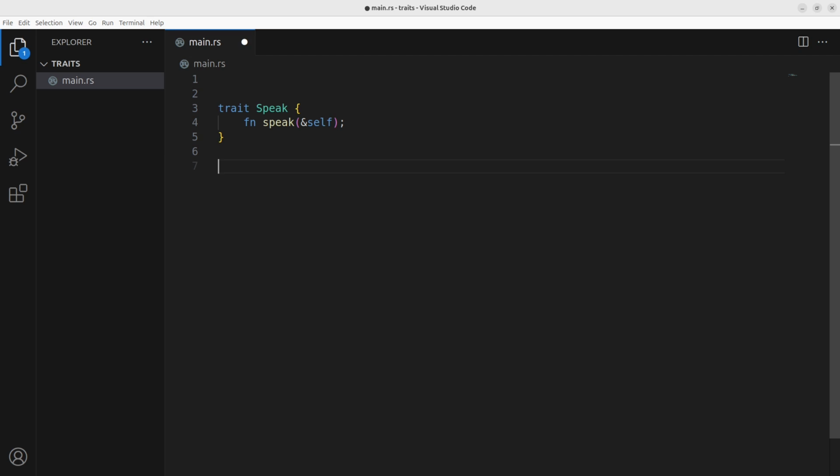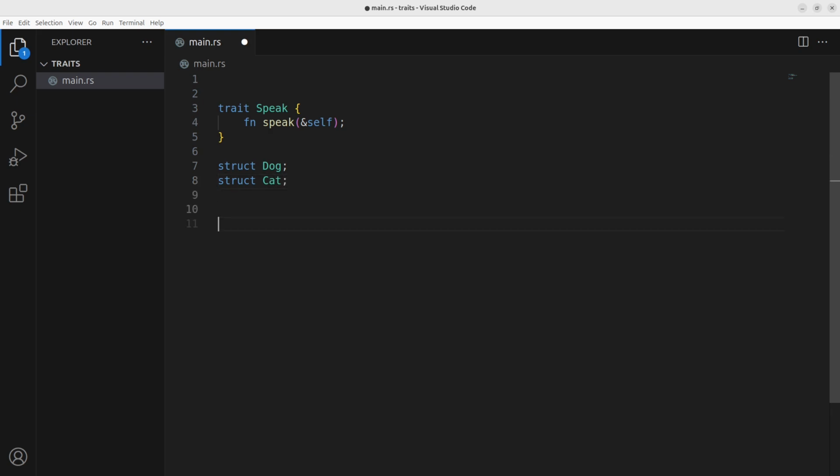Now we need to think about the representation of these two beautiful animals, the dog and the cat. The best way to do that is to use a struct. We will use a unit struct to define a dog, and we will also use a unit struct to define a cat.